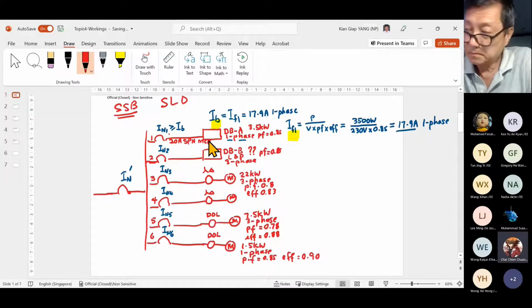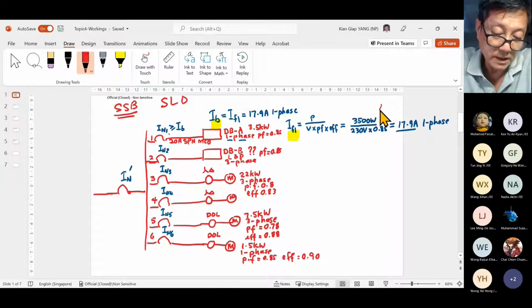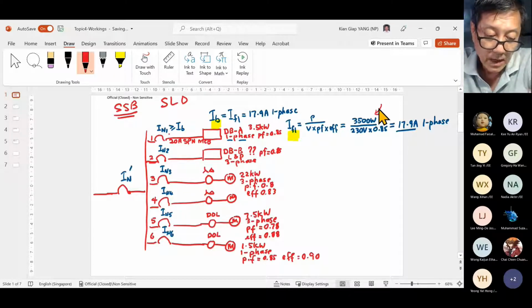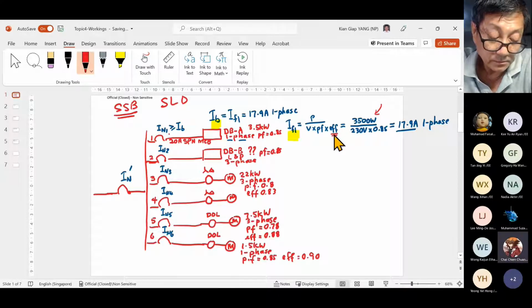One question to ask you. For the first circuit, we take the efficiency as 1, right? Correct, because it's not a motor load. DBA can be our lighting circuit or our general power circuit. This is not a motor load. Also, we take the efficiency as 100%. It's already computed inside here. For calculation purposes, I just use 1. That's why I never write anything there. Okay, understood. So that is the first circuit.